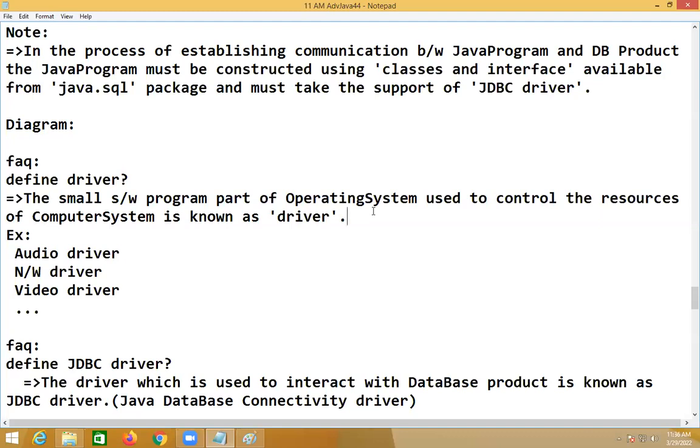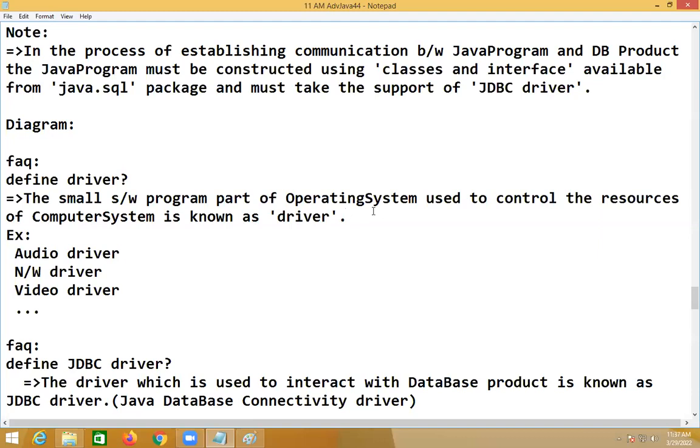Yesterday I said for demo purposes, the audio driver will connect the VLC player and the speaker. The speaker port is there, no? You are going to pin one port, no? That port number will be there. Now from the VLC player to the speaker, one connection must be there. The connection is done by one small program known as the audio driver. Like this, we have video driver, motherboard driver, keyboard driver, mouse driver, network driver, flash driver, all are inbuilt to the operating system.